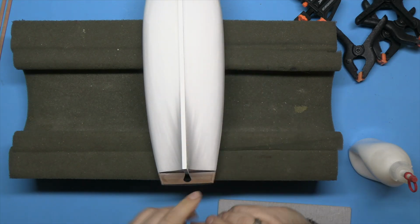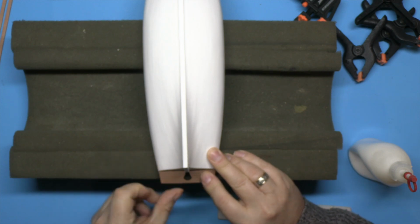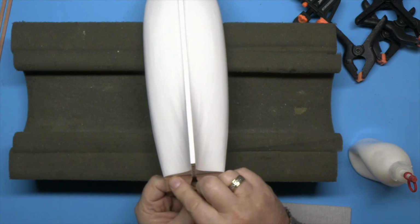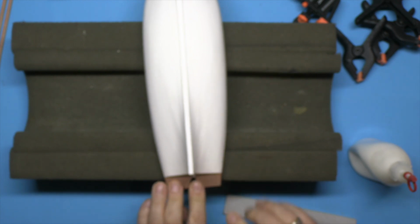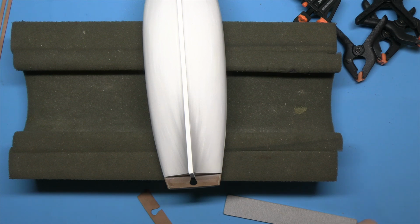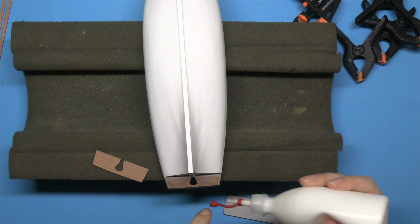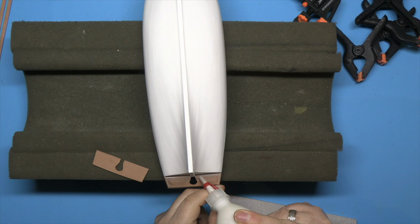Okay, let's have a look. There. Yeah, that's immediately a lot better. You can see we've closed that gap now. Yeah, happy with that. So we can now glue that into place. So we'll put a little bit of glue on here. I'm not putting it onto here because this is actually slightly wider and we will have to trim that down, but if I put it on here, I've only put glue on surfaces that are going to be in contact.